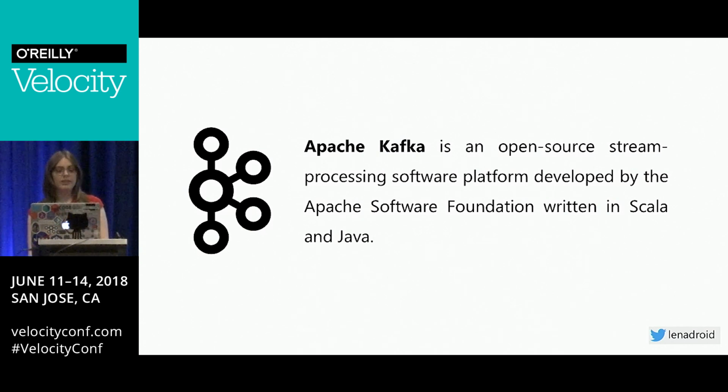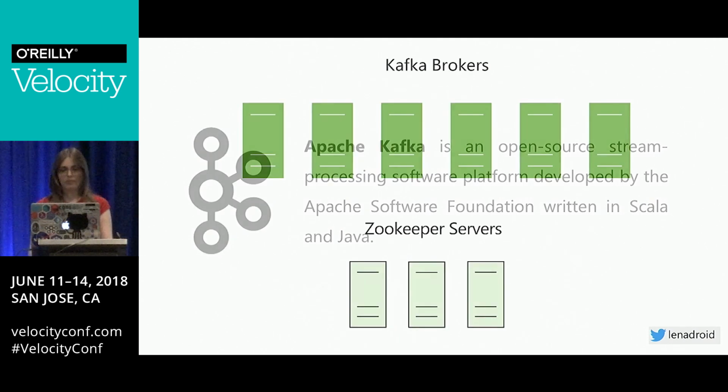Kafka is used for building real-time streaming data pipelines that reliably get data between many independent systems and applications. It allows publishing and subscribing to streams of records and storing streams of records in a fault-tolerant and durable way. It also provides a unified, high-throughput, low-latency, and horizontally scalable platform that is used in production in thousands of companies. So to understand how Kafka does those things, let's look at a few concepts.